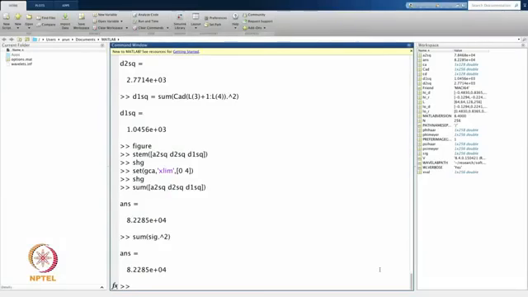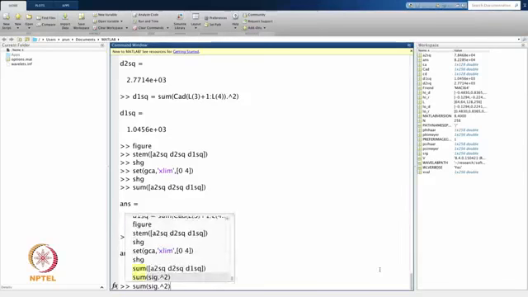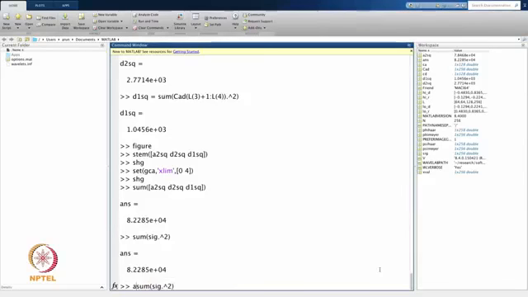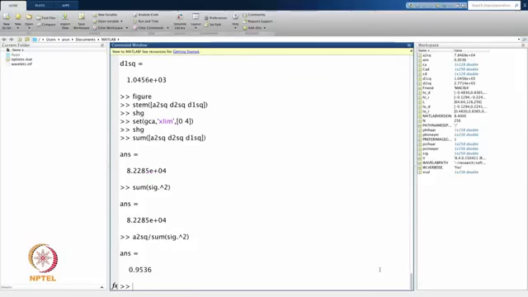How much of the energy is contained in A2 alone, that is the frequency band 0 to omega max by 4? I can clearly do that. I can compute the fraction here, A2 square, and 95.4% of the signal's energy is contained in this frequency band.